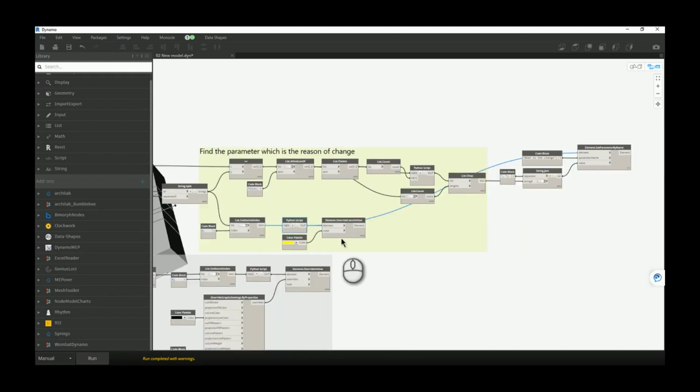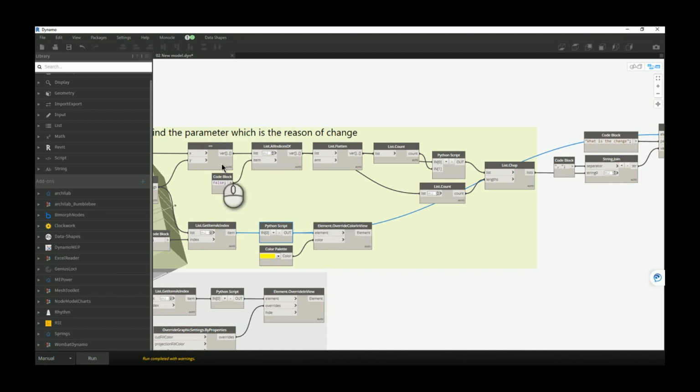And now we know for which elements we need to change the color, but we also need to find the parameter which is the reason for the change. So again, we are comparing all the new data for each element which does have a change. And over here you can see that we have a change of location and the height.